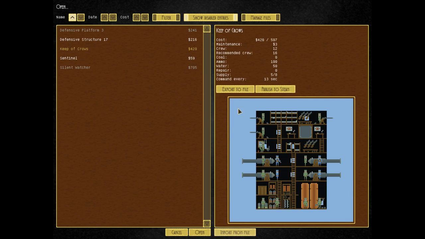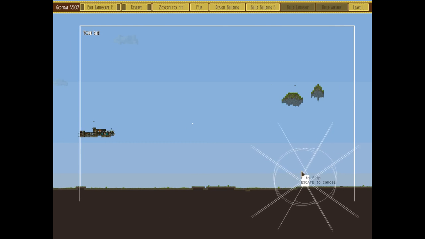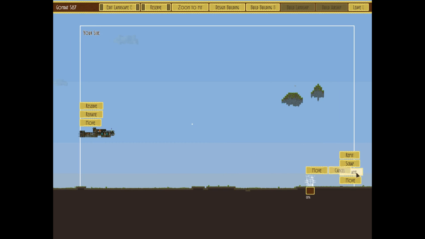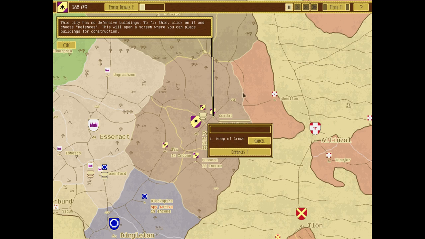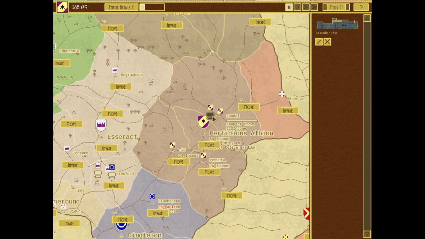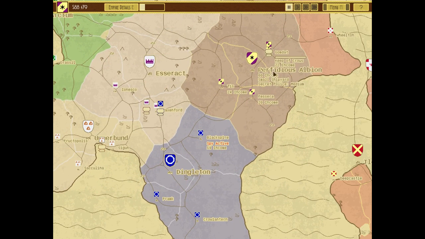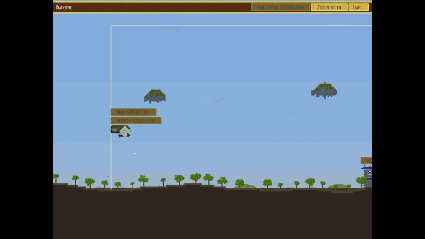I'm going to build a Keep of Crows here. Let's build the Keep of Crows right there. That feels like a good defensive structure. And we'll leave. Yeah, I just did that. That's fine. So, the Immoderate has proven itself against the enemy AI ships, and now we're going to send it to invade Blackspire real quick. Are they moving to defend Blackspire? Stop moving to defend Blackspire, dammit! I want you to die!